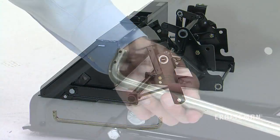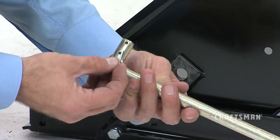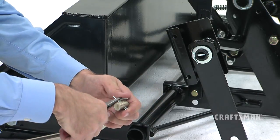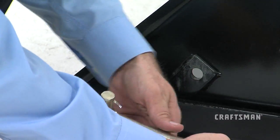Here's how. If you examine both ends of the dump control rod, you'll see that there are inner and outer holes. Take two cotter pins, part BB, and insert them through the inner holes at both ends of the rod. Using your pliers, wrap each leg of the cotter pins around the rod.